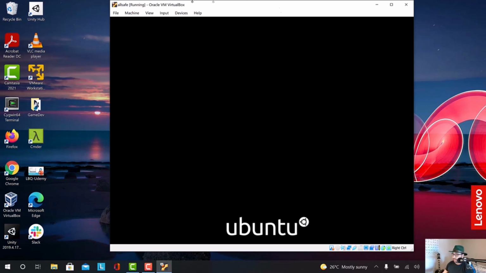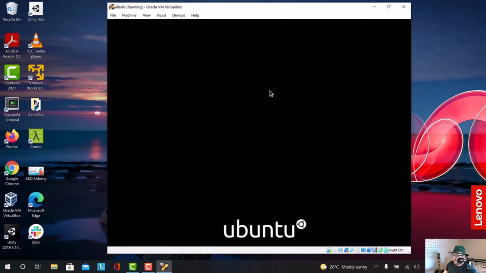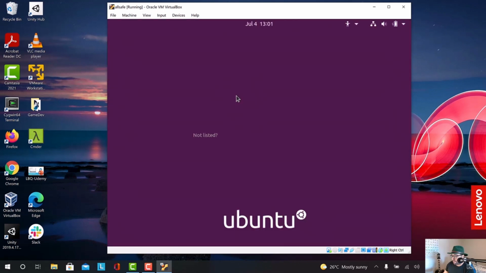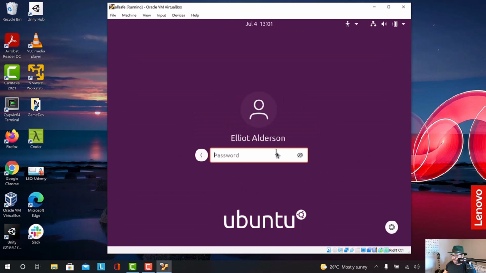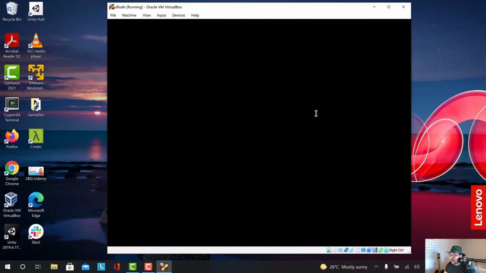Okay, just taking some time to finish booting up our Ubuntu VM. Awesome, so yes sir. My very secure password. And we are in.